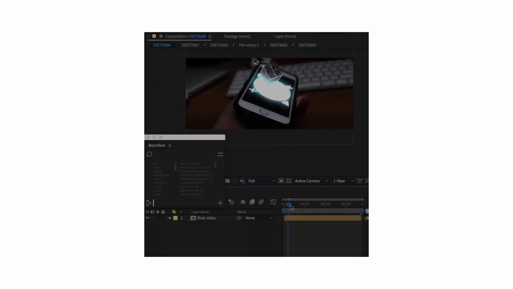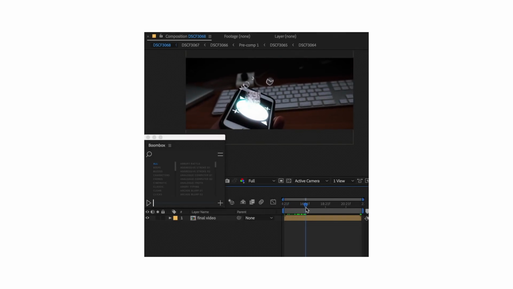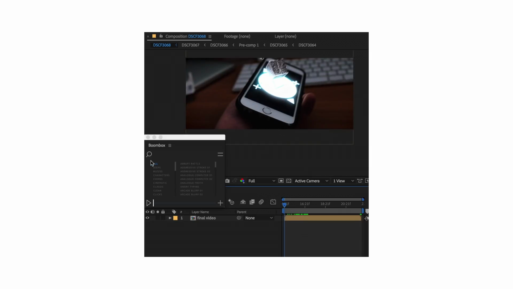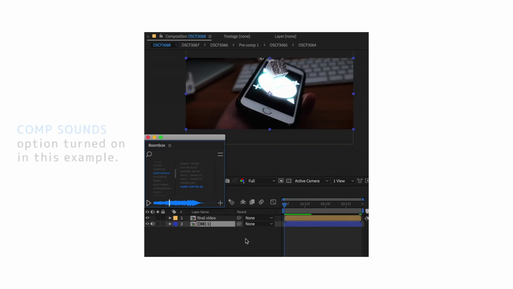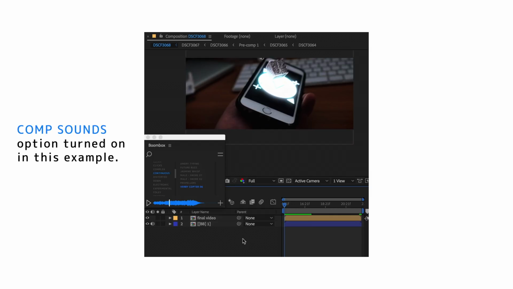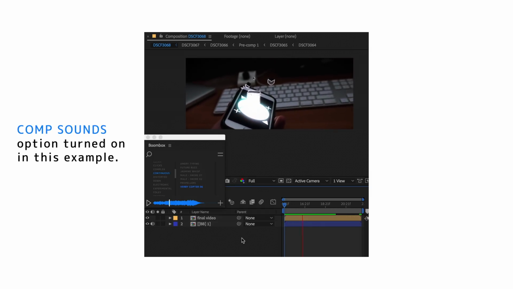So now that we've gone over how the tool works, let's actually jump into a project and use Boombox to design sound around a scene. I want something kind of sci-fi and maybe a little bit dark, so I'm going to go grab a continuous sound, and in this case this verbicopter thing is going to be perfect. So all we have to do is click the add button in the bottom right, and the sound is instantly going to be in our project, and we can preview it by playing the timeline.